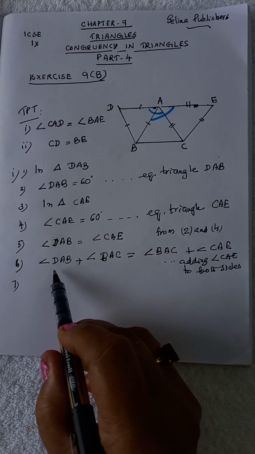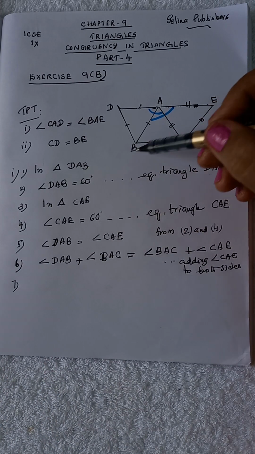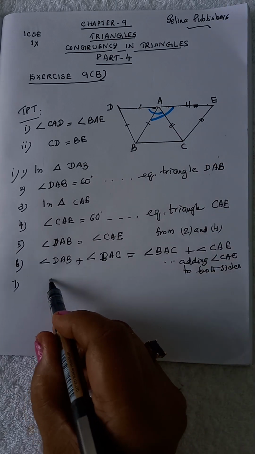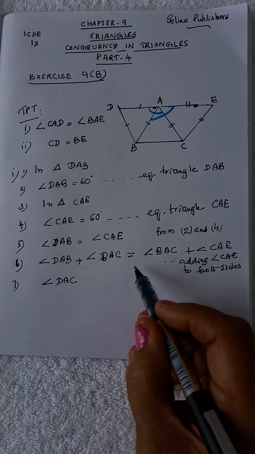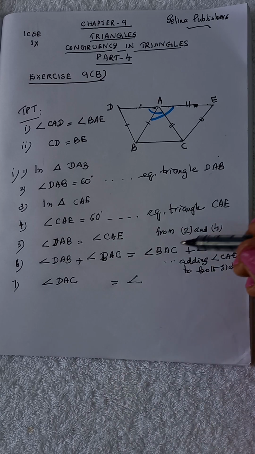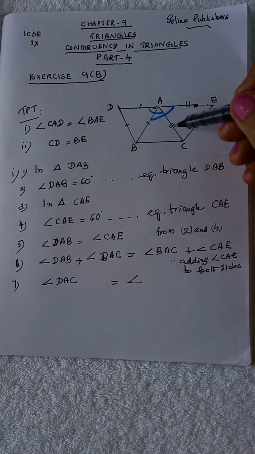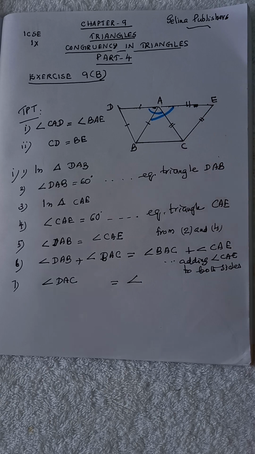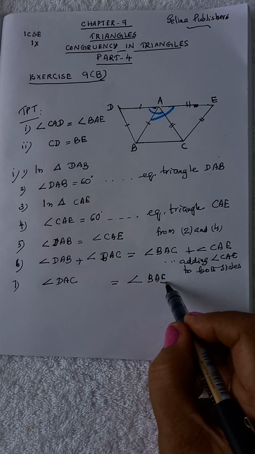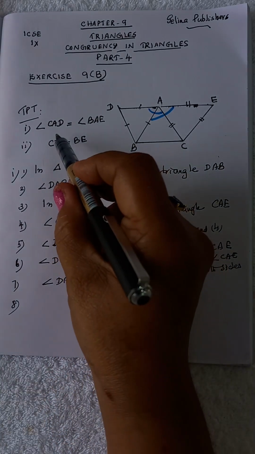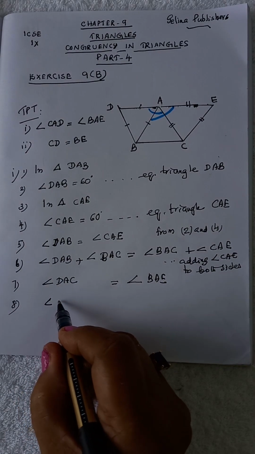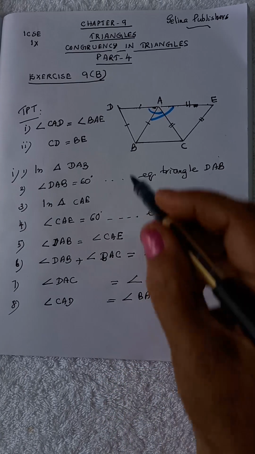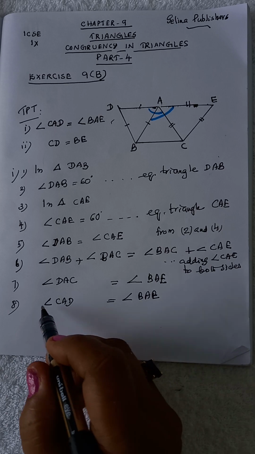Now seventh point, angle DAB plus angle BAC will give you angle DAC. So we can write angle DAC is equal to angle BAC, this, plus angle CAE, this. So adding, we get BAE. Now eighth point, angle DAC is the same as angle CAD. So we can arrange it like this: CAD is equal to angle BAE. So we have arrived here, and we have proved the first part of the question.